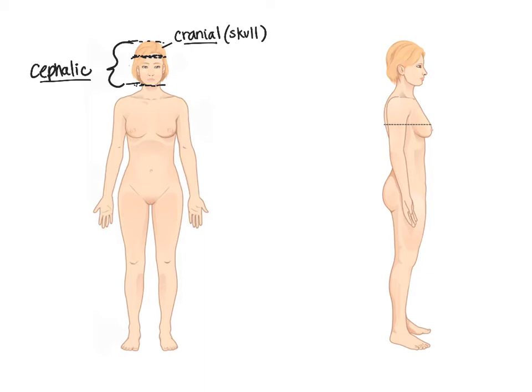And then also this area here, I'm going to kind of draw around here. Oh, that's a pretty bad one here, so let's do like this. Then we're talking about the facial region, of course, so as related to the face. So we've taken our cephalic region, which is the head here, and we've split it up into the top portion, which is the cranial region, and then the bottom portion, which is the facial region. And then we can take the facial region, and we're going to split it up into even smaller parts. So if we look at the eye, it is the ocular region. So ocular or orbital.